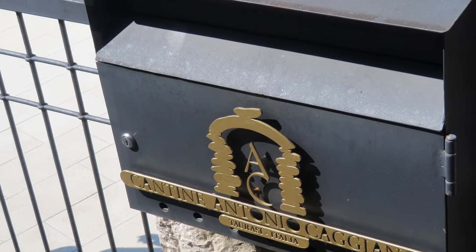Antonio is an artist too, huh? So we have arrived at the winery. It's a little bright out here, but look at that magnificent background. So we're gonna go inside, we're gonna have some wine, and then we're gonna see the cellar, have the tour of the winery, right? See where they make the wine, and then we're gonna have the tasting, and then after that, we're gonna do a nice lunch. So look at this amazing view of Italy. Oh my gosh, we are in Taurasi, sorry, pronouncing it wrong, but it's amazingly beautiful and this winery is so freaking pretty.